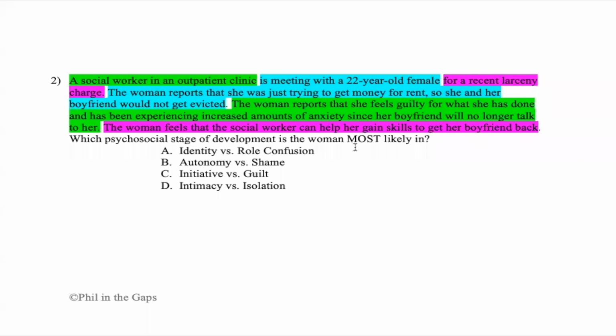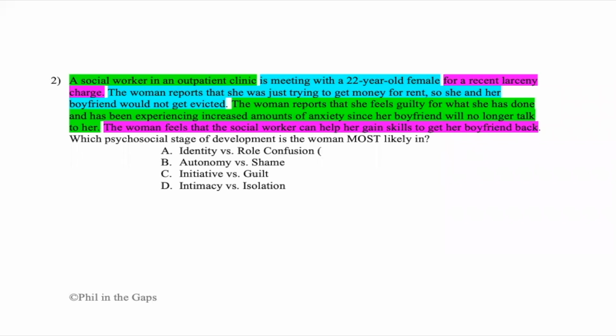First, next, best, most, and should all mean the same thing. So do not let one word dictate how you answer the question. Let's break down each stage based on the age and then compare the specifics of the stage. Back to the question to see what we're looking at in particular.